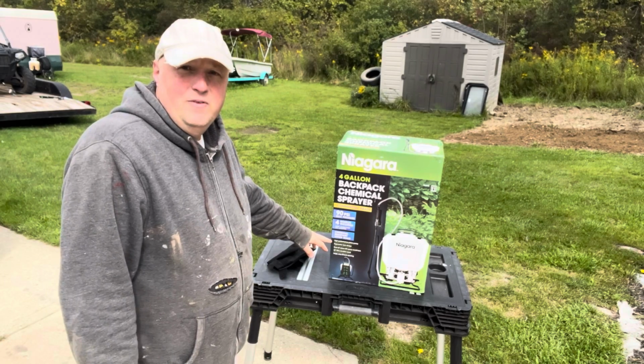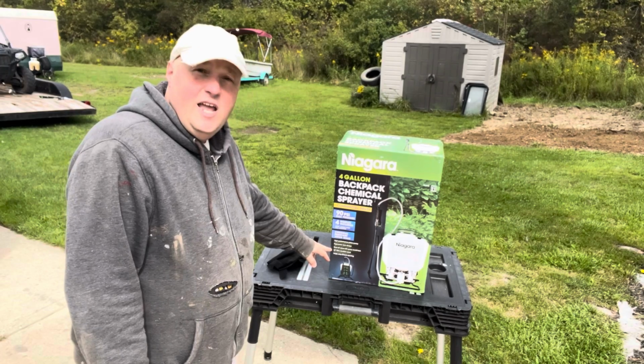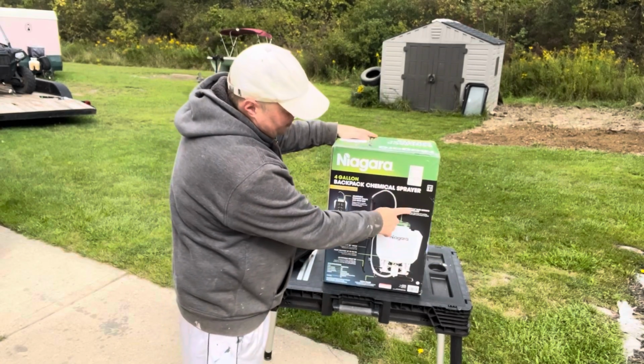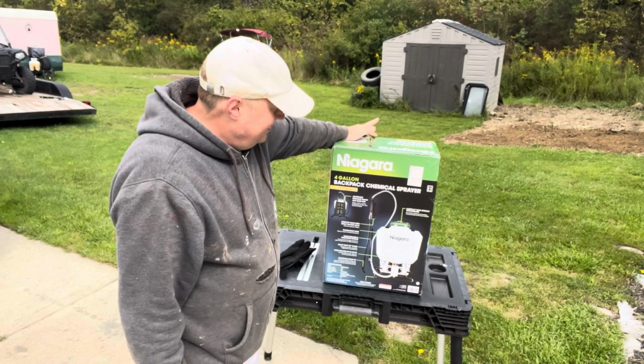I don't know if there's pump aficionados. Ergonomic tank design, shutoff valve with on-off lock, 28-inch wand. And it's large and easy to fill the opening, evidently. So let's get this put together. Yeah, here's the opening. It's a 5.5-inch opening. I don't know if that means anything to anybody, but it'll be a little easier to fill, at least.